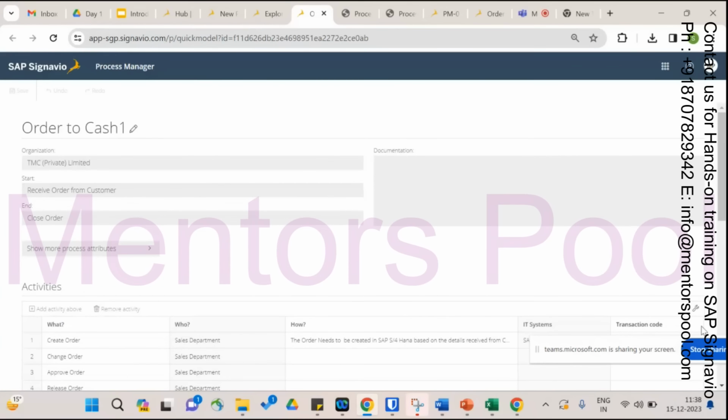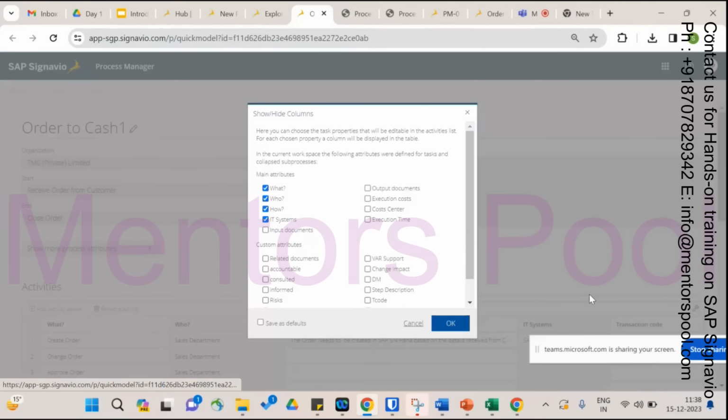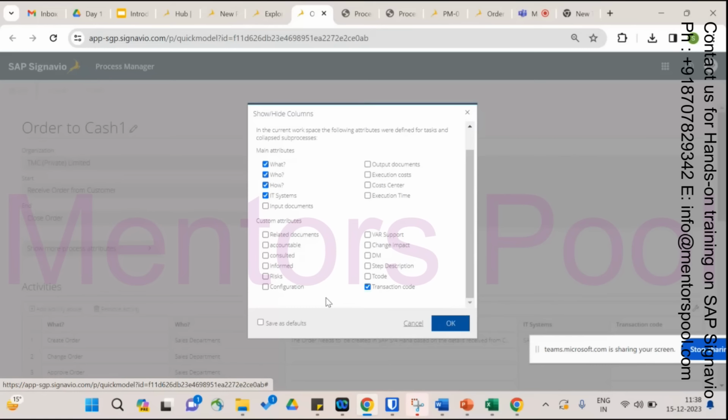I want to add there. How can I add more attributes in there? Custom attributes. So custom attributes, once you add some more custom attributes, it will be visible over here. Can you tell me a custom attribute which you want to add?